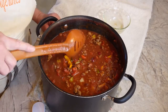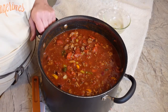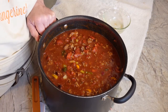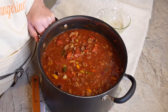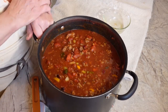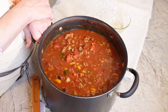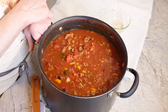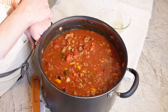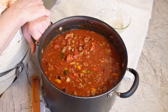So this is my chili recipe that I have been making for almost 40 years, if not longer. It varies from time to time, but basically this is what I do. It's good, it's hearty, it makes a ton and a half. It's just my husband and I, and we have enough chili to last us quite a long time. If you need it for a Super Bowl party or a family gathering, this would be a big hit. If you want to add elbow macaroni, you can. That's a northern thing. Or you can spoon it over spaghetti noodles. I'm not going to this time. I'm just going to leave it plain.